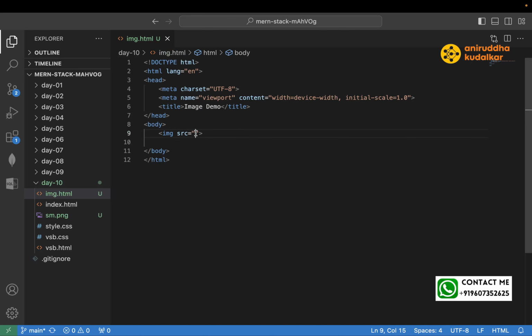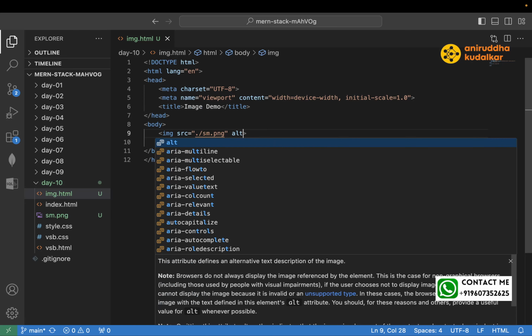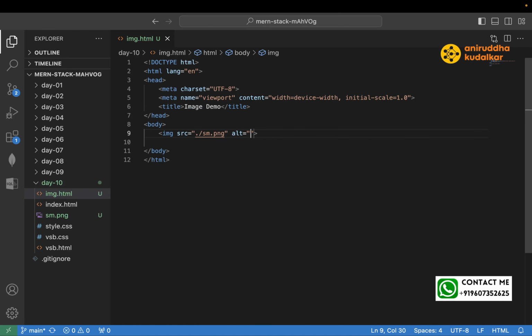Yes, source. In the current directory there is sm.png. Source means from which directory we need to share, basically the path. So alt tag we have, and we can say be happy. Alternative text: if the image is not there, this text would be shown.